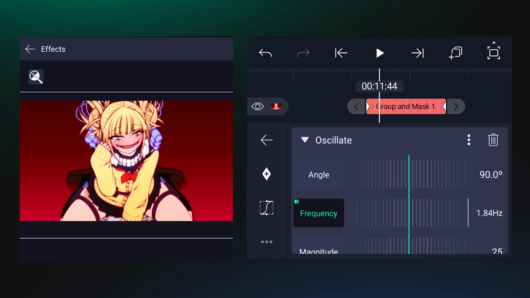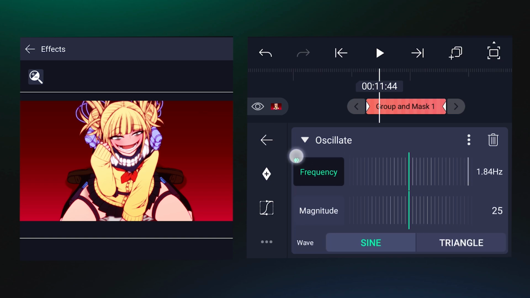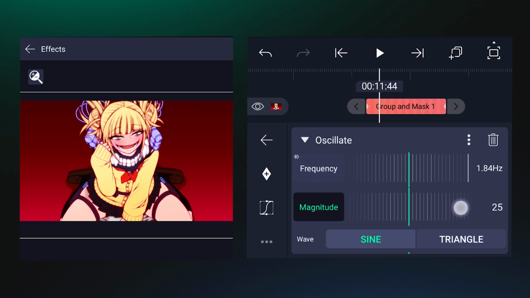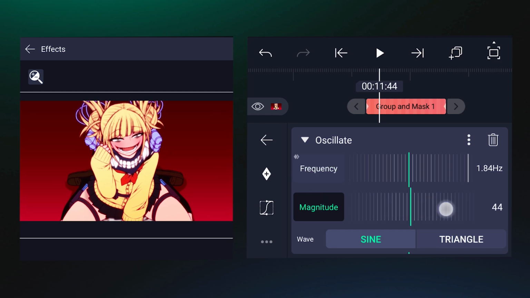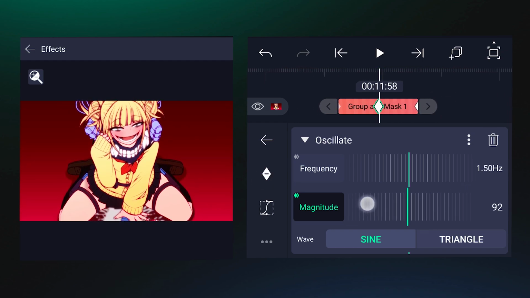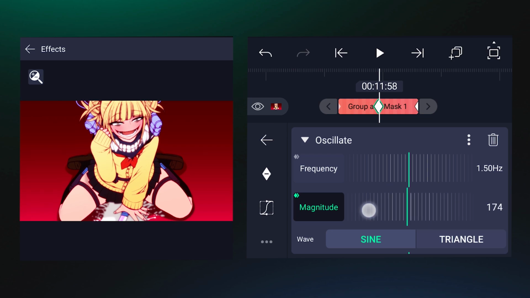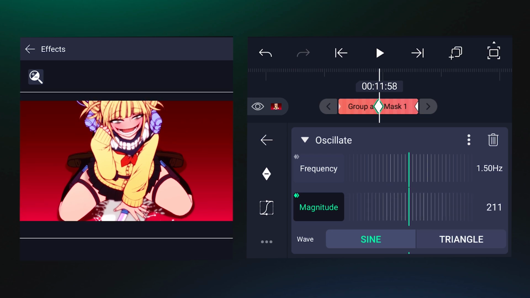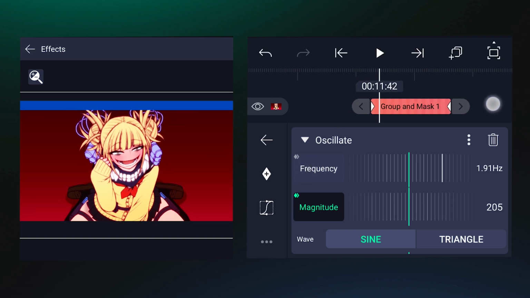We also have to add a graph between these two keyframes, but first let me add the keyframes of magnitude. So I'll increase this to 40. Then add a keyframe and keep this keyframe at the end of the layer. Now add one more keyframe and here you have to increase the magnitude. I want a light shake, that's why I'm keeping this around 300, but if you want more bounce you can just increase this to around 500 or even more.